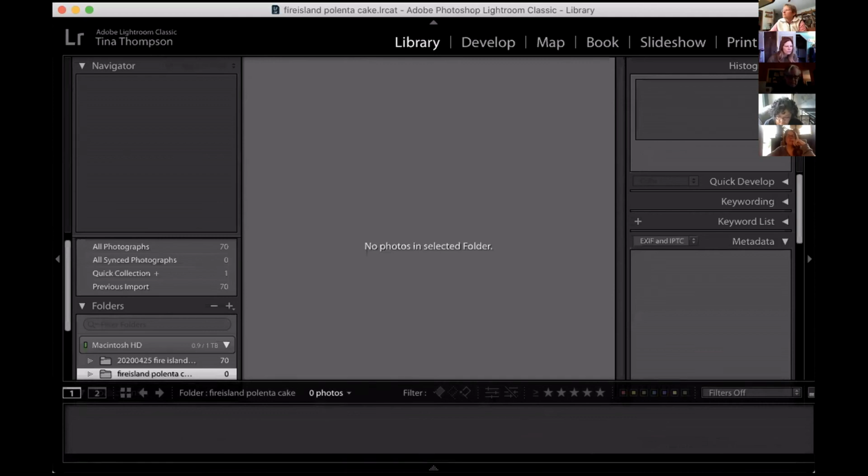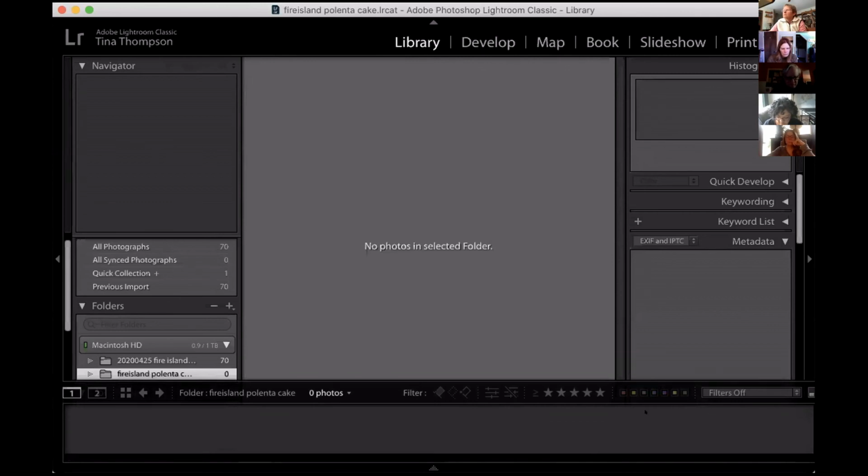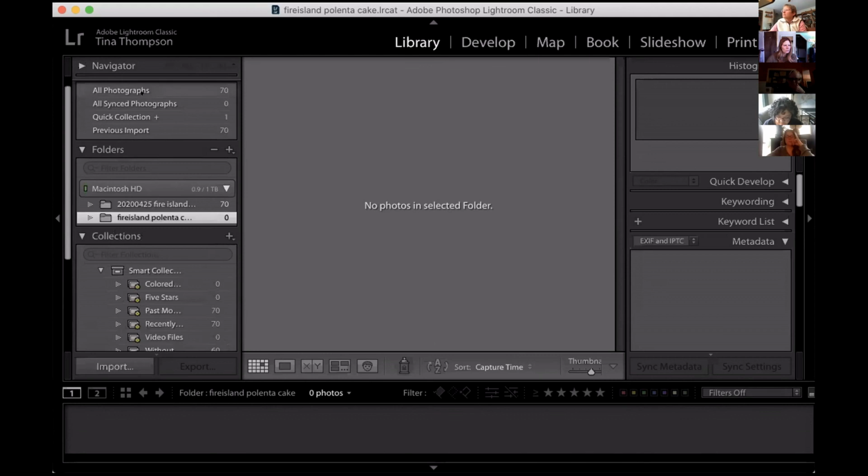All right, so the reason that you're seeing nothing right now, do me a favor, it's driving me crazy. Tina, click the triangle at the bottom of your screen, no, in the middle. Oh, this. Yeah. And that way the film strip will stay up. There we go. All right. So what I want you to do to just make more room is go up to where it says Navigator in the upper left-hand corner and click that triangle so it'll minimize the navigator.